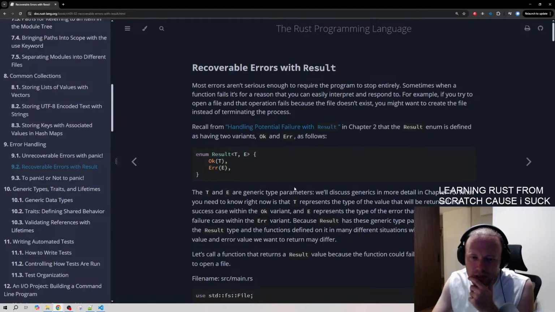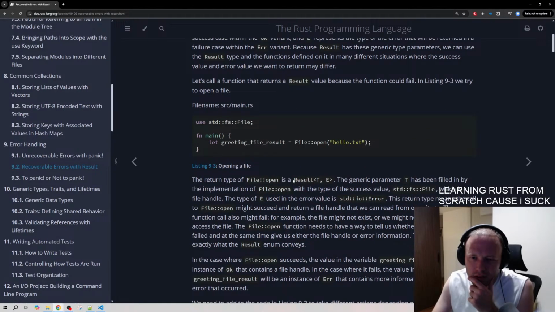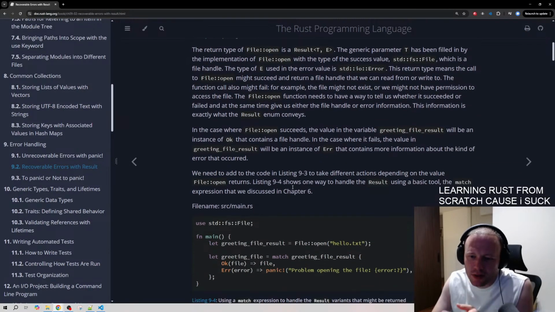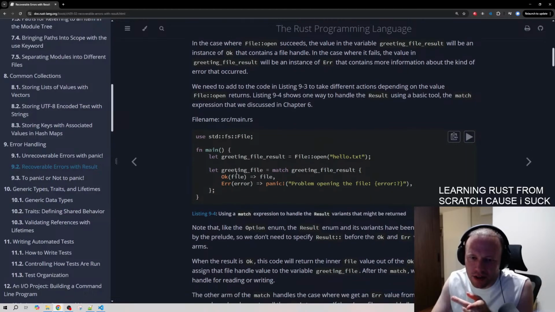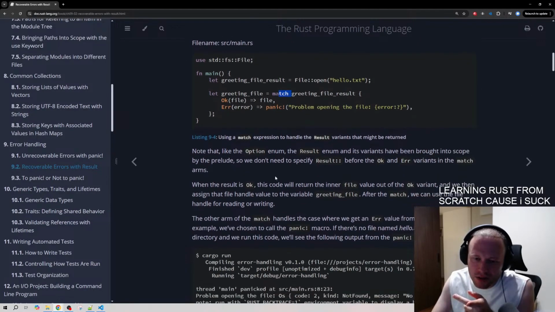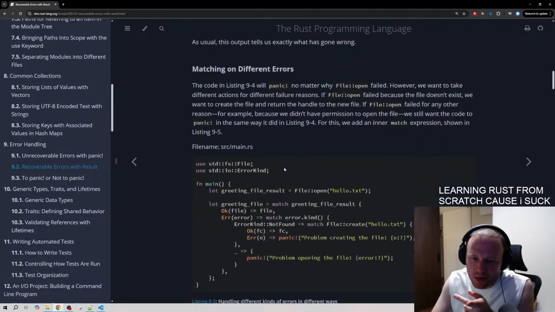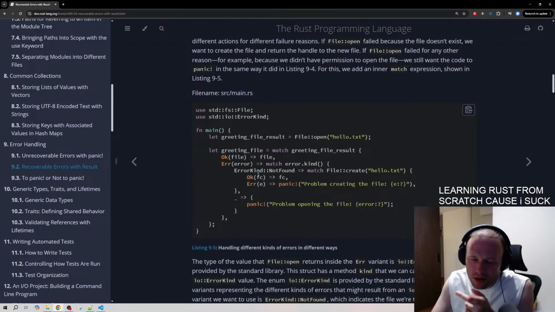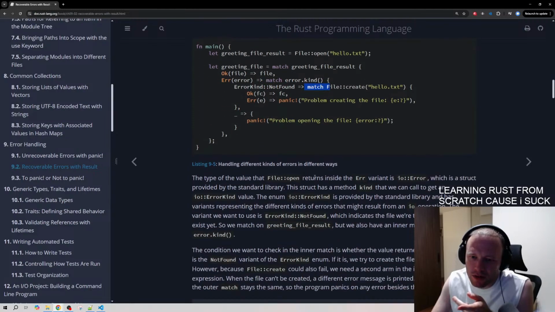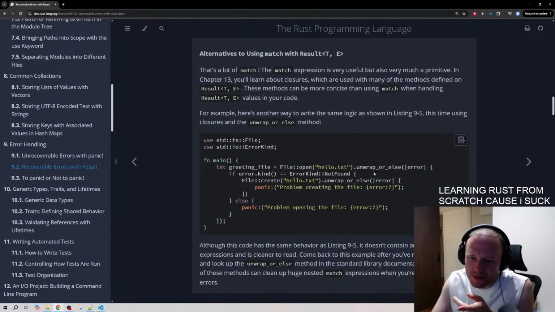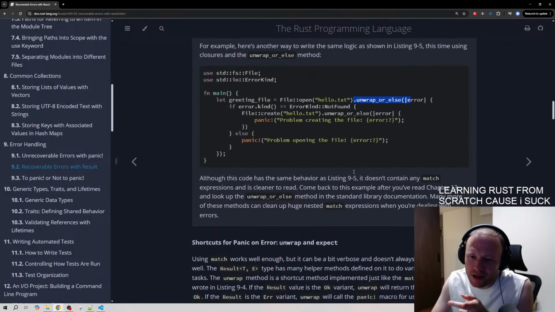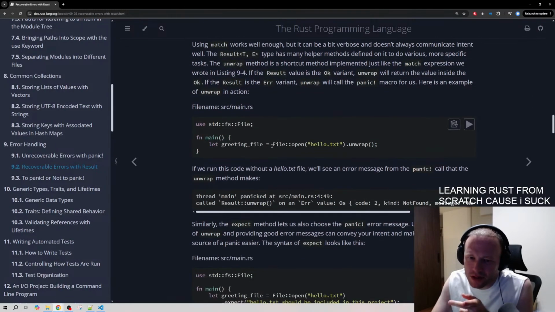Oh, sorry, maybe it was the second section. Like this part here, where you're replacing the match, well, here it uses multiple matches, and then you can replace this with a question mark. Actually, the first thing you can do is replace it with unwrap_or_else, and then you can replace that with a question mark.